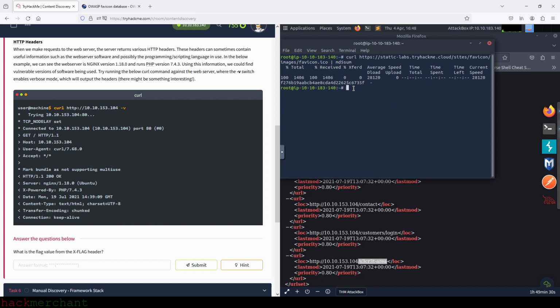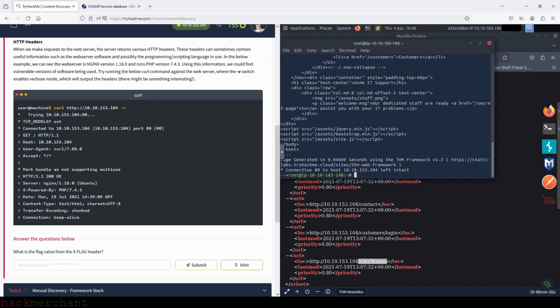So in the terminal, we are going to type curl like this, and then HTTP, and the URL right here. Yep, got it right. And then we add the V option and we press enter.